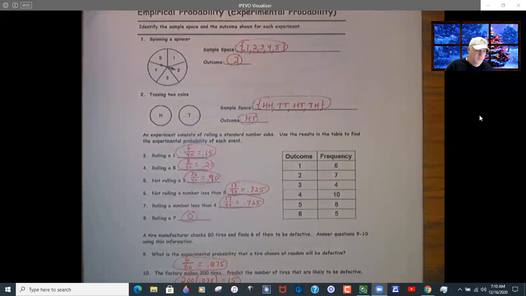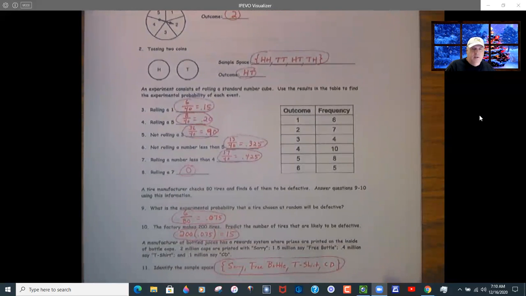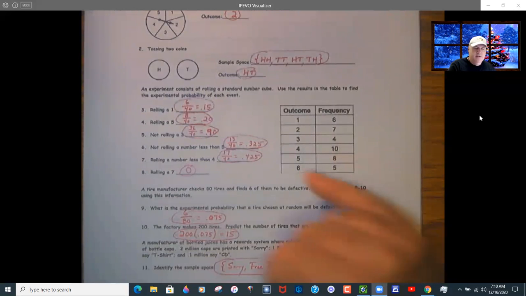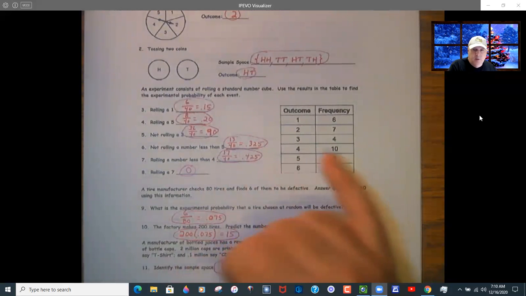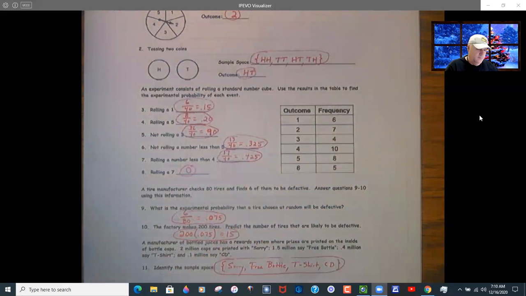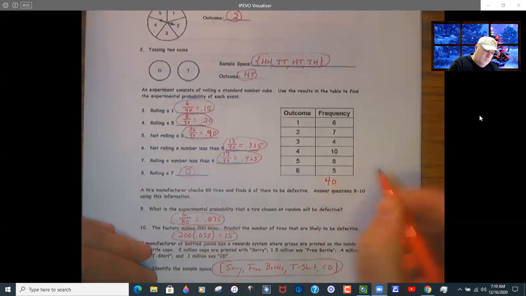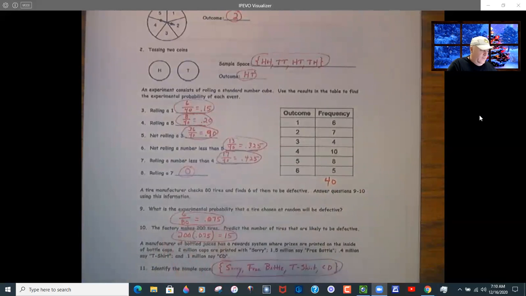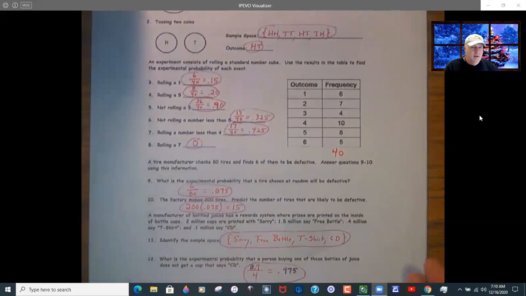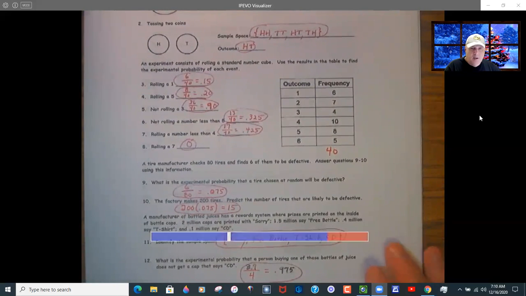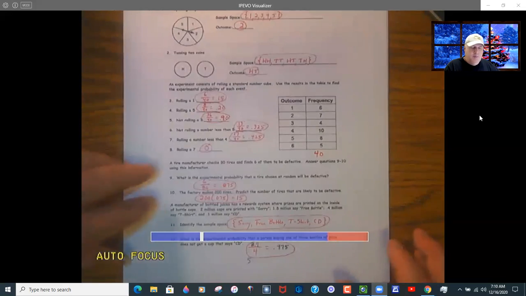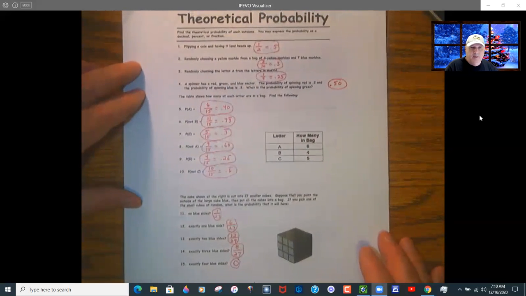So you can look at this. As far as the SAT goes, I like this table here, questions from a table. Rolling a 1, you got 6 chances out of the sum. The sum total of this is 40. And you add those all together. I think that's pretty good because the SAT likes tables and whatnot. But you can look at this and the answer key if you wanted to get some deeper ideas with this.